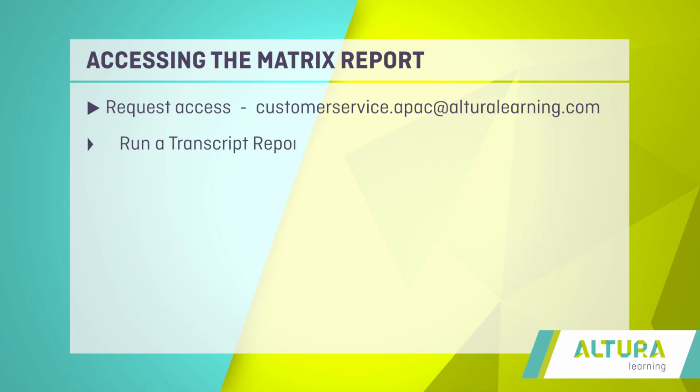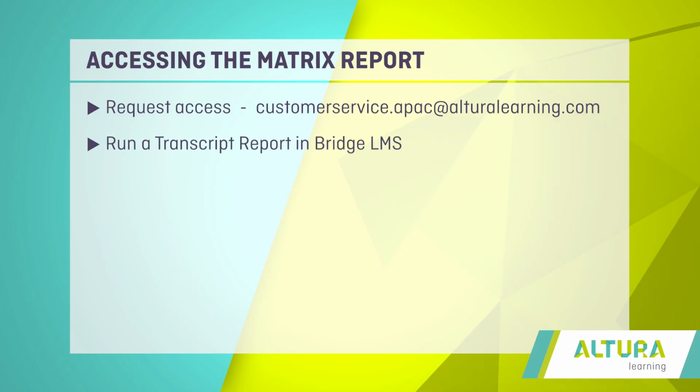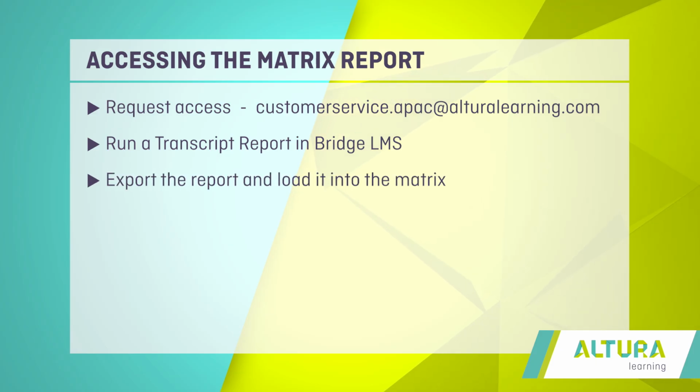That's step one. Step two is you will run a report in Bridge. It's called the transcript report, and I'm going to show you that in just a moment. You'll run that report, and then the third step is you'll export that report and put it into the matrix, and the matrix will give you all the color and all of the aspects that we talked about earlier, and we'll go through that specifically.